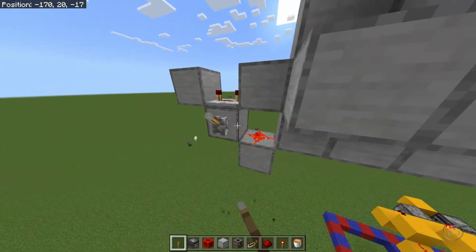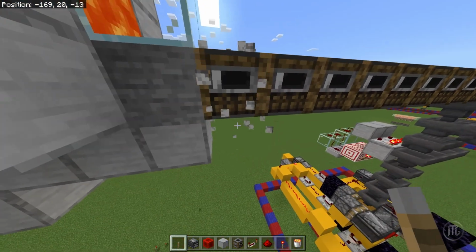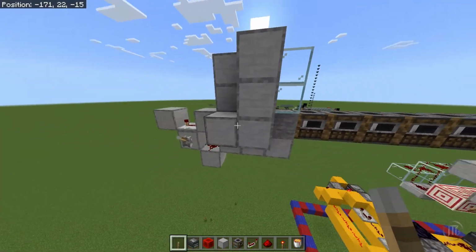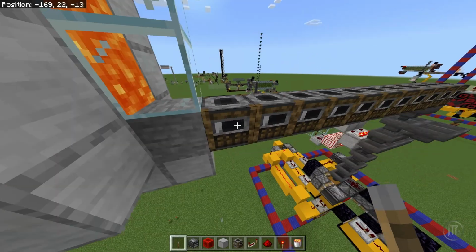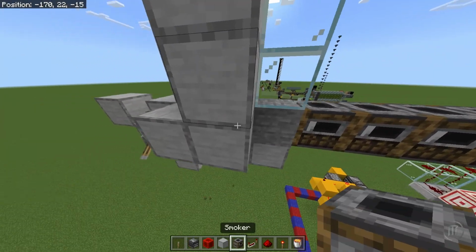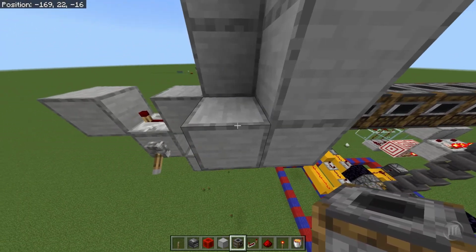So let me show you what happens while this is activated. Like I said, whenever it pulls one of those smokers. Now you will want to make sure that this does not go past 15 blocks, because you cannot use a piston to push past 15 blocks. Like I said, once that is there, come in here, turn that off, and then you can replace it with your smoker right there.